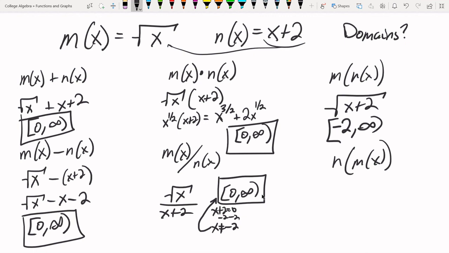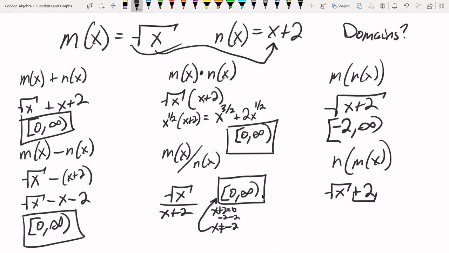Okay, now for the other composition, plugging the square root of x into x plus 2, which really just takes this thing and plugs it in right there. So we have the square root of x plus 2. This is really just a square root function that has been raised 2 units upward. The 2 is on the outside, so it's going to be a shift up or down, and it's a plus, so it's a shift upward 2 units. Now that does not change the domain. Because it's a vertical shift, it does not change the left or right domain values. So we know it goes from 0 to infinity.